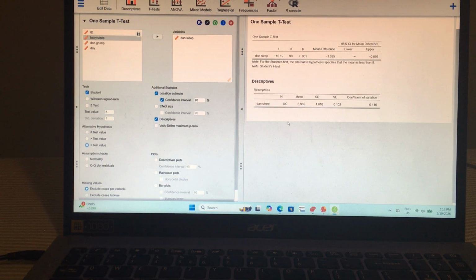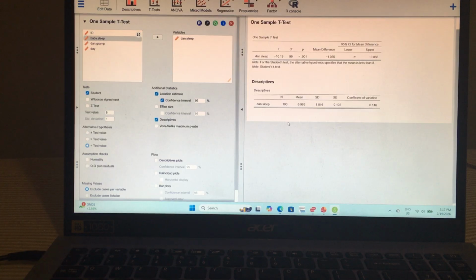So as we can see, this test has a t-test statistic of negative 10.186 with 99 degrees of freedom. P-value is less than 0.001. Confidence interval for the mean difference. Again, our example was that the difference between the mean and 8 is what we wanted to calculate. And we have our confidence interval of negative infinity, comma, negative 0.866.